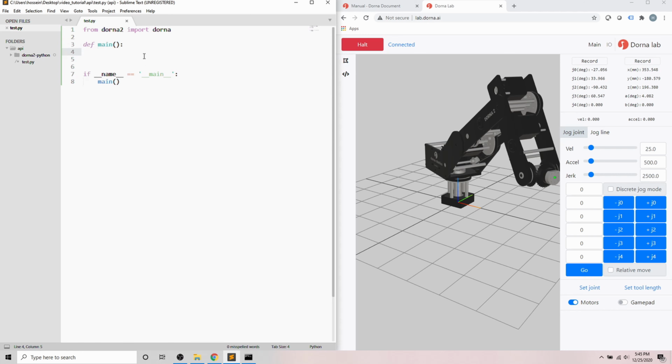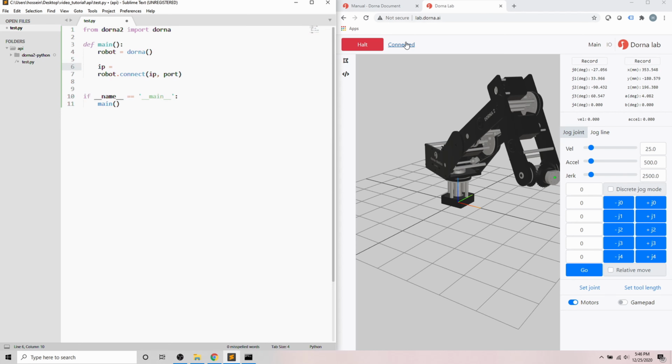The first step here is to create the Dorna object. We call the object robot. We need to connect to the robot, and for that we're using the connect method. The connect method takes two arguments: the IP address of the robot we're connecting to as a string, and the port number of the robot. Here we're connecting to the same robot as we have on our browser.